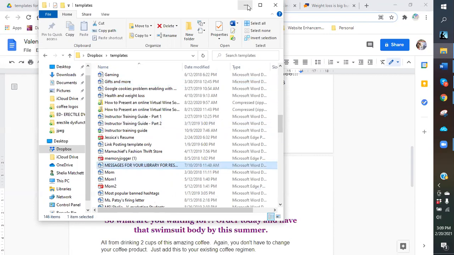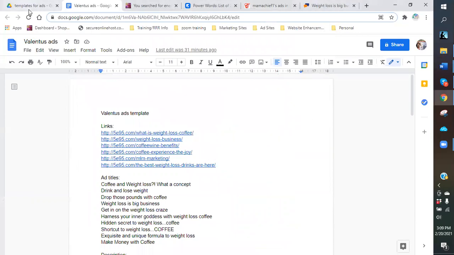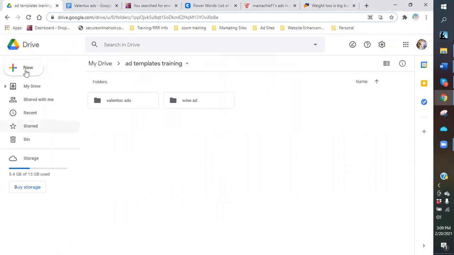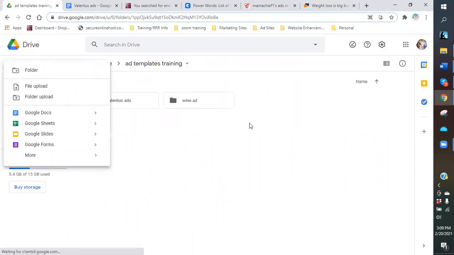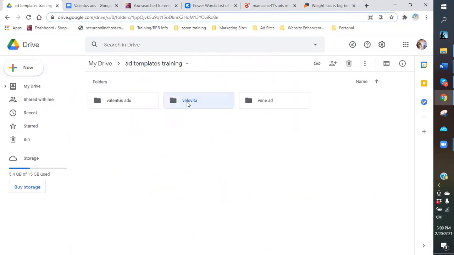So you have to go to Google and then tell Google to pull it from there? If you have one already. If not, you can start from scratch and create one if you don't want to use the one that's there. So when you come to your templates right here, I can just come back to my training. And if I want to create another folder, I'm creating another folder and I'm going to use this for my Vela Vita. And I'm going to create a folder for there. And then again, I'm just going to open it up.